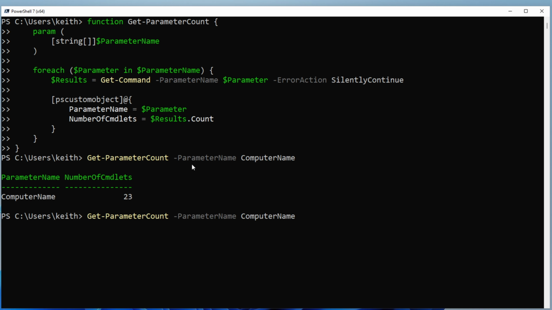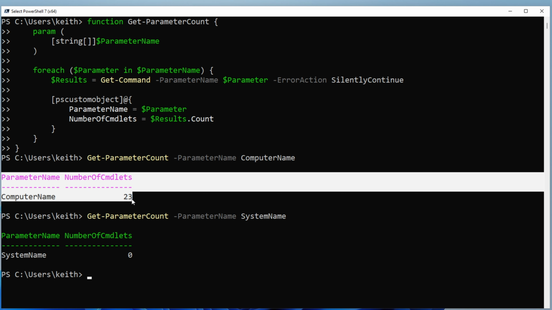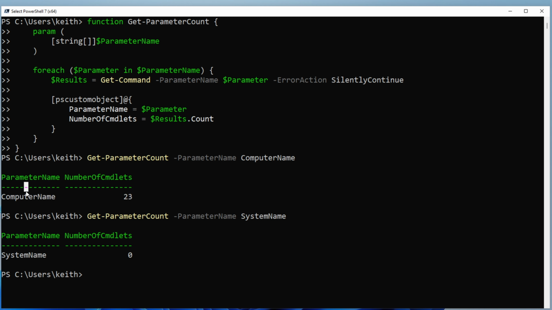Now, what if I had called my parameter something else? Something like, I don't know, system name. You know, nothing, zero. So would it still have worked with this parameter name? Of course. But anyone who's familiar with PowerShell already would probably expect your parameter to be called computer name, since there are another 23 commandlets that use it.